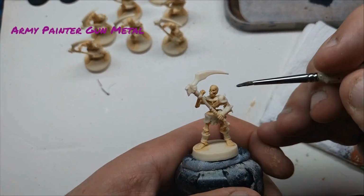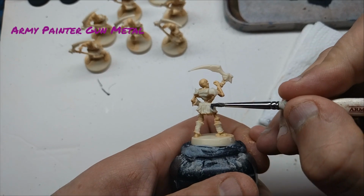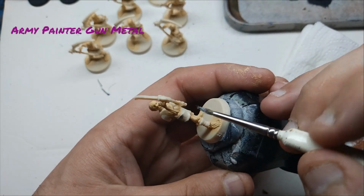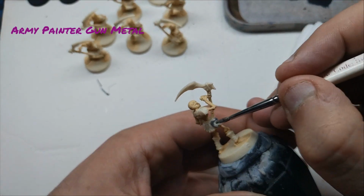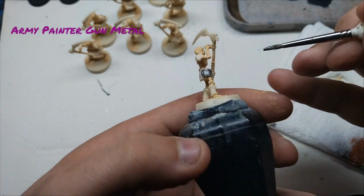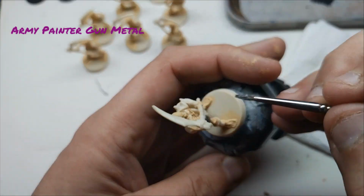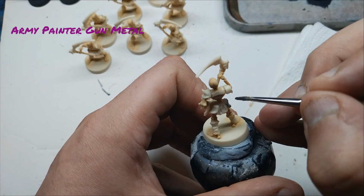Right, what's this now? What are we doing? Oh, transition. Right, so we are doing Army Painter gunmetal. It just looks like dark silver. Right, slap that on. I'm guessing the metal bits. Oh, yeah, that's what he's doing. Yeah, slap that on the metal bits. There you go, side of legs. Oh, why did you decide to do this at normal speed? There's going to be a lot of silence.